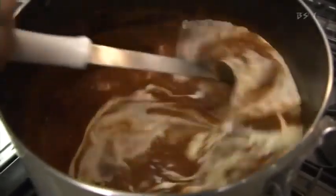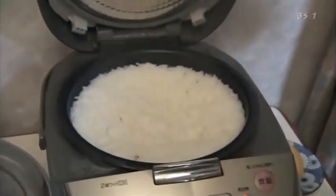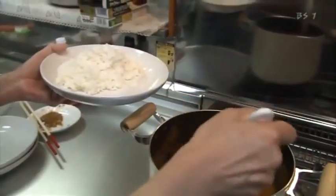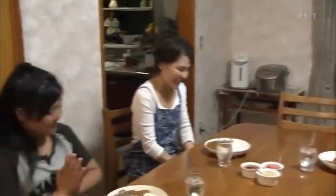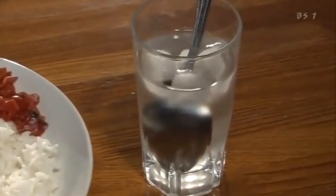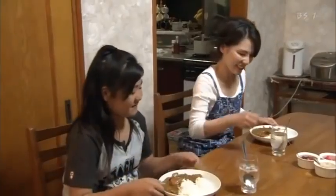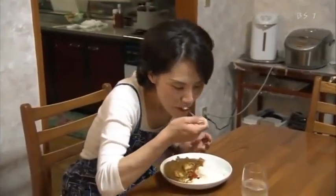Other families have their own secret ingredients — yoghurt, chocolate, even instant coffee. Once the curry is ready, it's ladled out beside freshly cooked rice. Piping hot, short-grained rice and spicy, aromatic curry — it's an irresistible combination at any time of year. Here's one way to eat curry with rice in Japan: they use a spoon standing in a glass of ice-cold water. The wet spoon prevents the rice from sticking, and when chilled, it feels good in the mouth against the spicy heat of the curry.